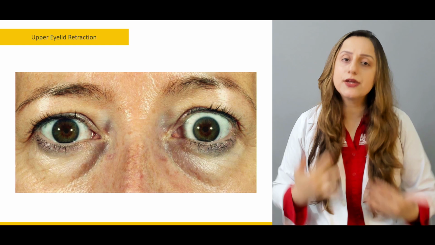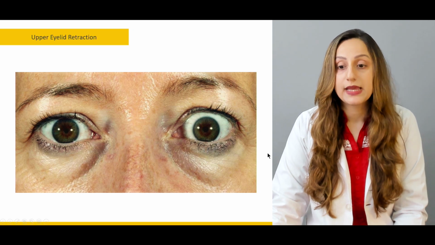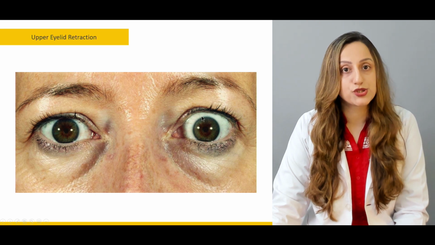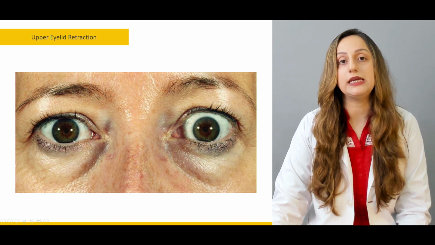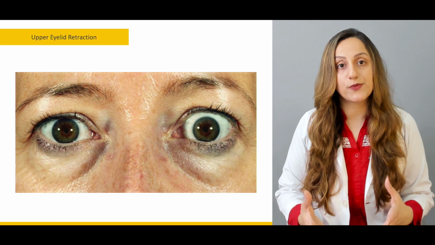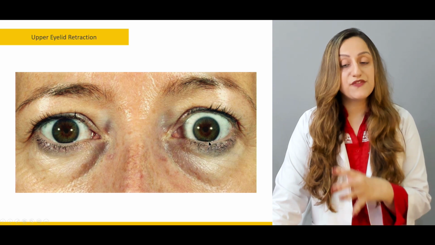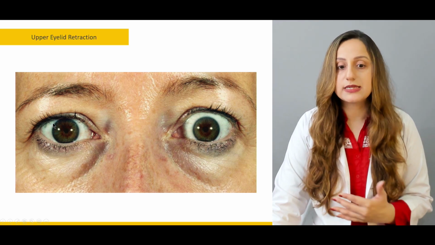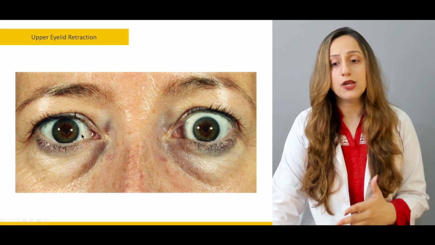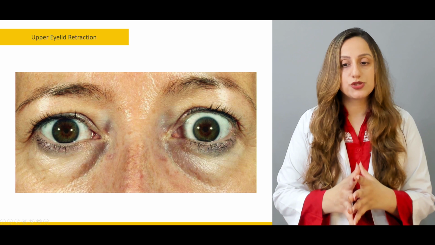So how will you diagnose these cases of upper eyelid retraction? The scleral show is very important. Just focus over here. You can see that this is an abnormal scleral show, and that is going to be the highlight whenever you are diagnosing patients with upper eyelid retraction. You can even compare this affected eye with the normal eye. Over here you can see there is no scleral show. The absence of scleral show means that it's a normal eye. On the other hand, you have a comparison of the upper eyelid retraction, just to give you a better understanding of this condition.